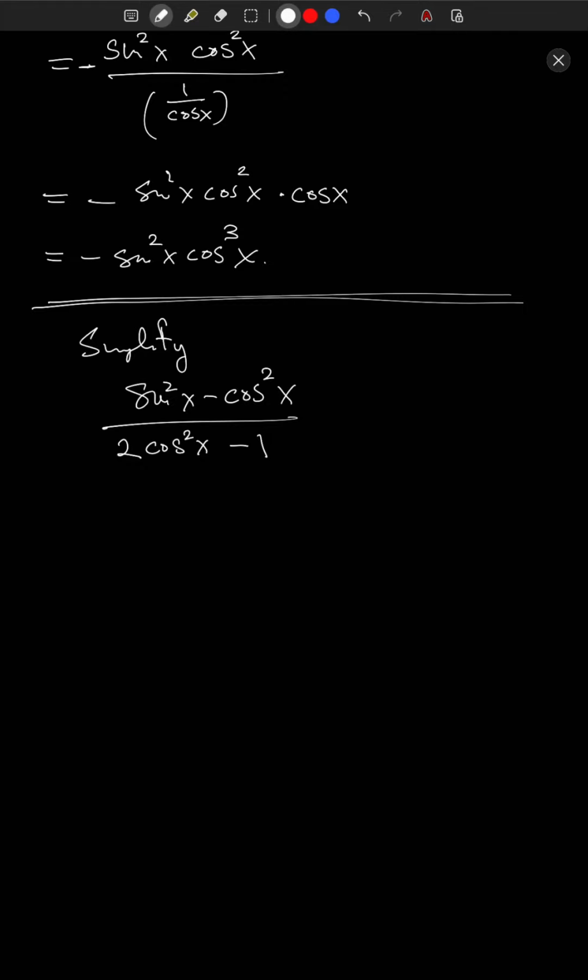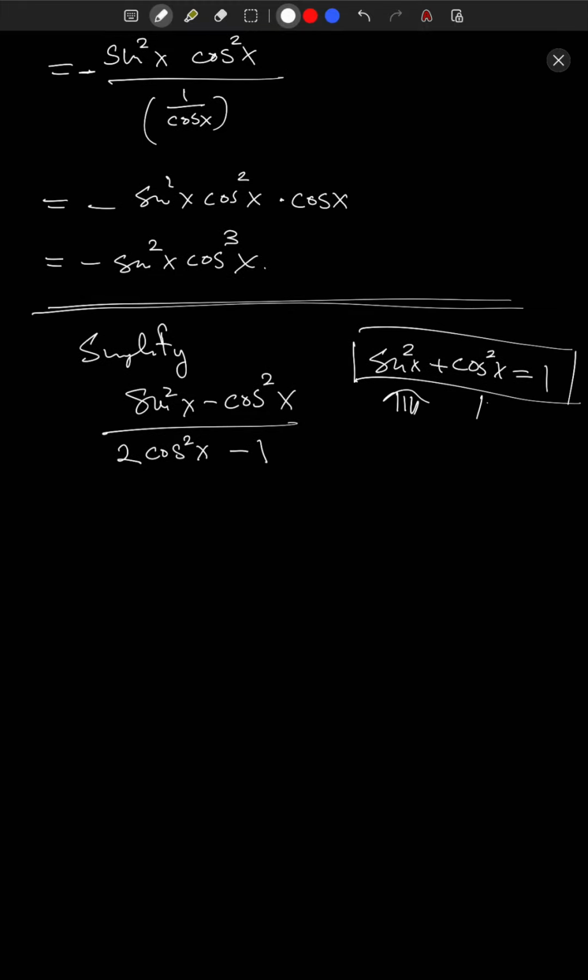So again, we have our main identity, sine squared x plus cosine squared x is equal to 1, right? So essentially, anytime you see a sine squared and a cosine squared, one thing you can consider is to convert everything into either just cosines or sines. This fundamental identity allows me to convert sines into cosines or cosines into sines, by throwing one or the other to the other side.